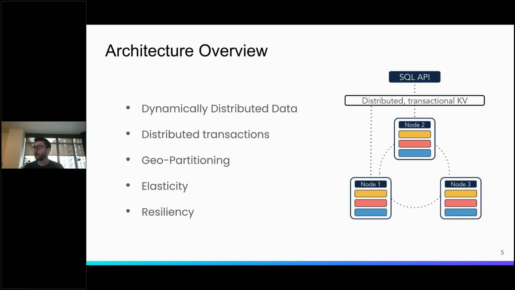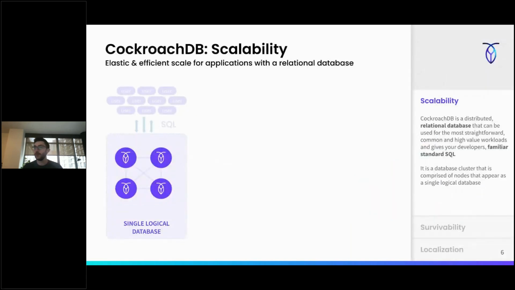Data, as we'll see in a coming slide, is replicated across multiple nodes in the system. Cockroach is a shared nothing architecture, and that means that a series of homogeneous nodes come together, they combine to create this cluster, and that cluster then is exposed as a single logical database to an application. Any of these nodes can provide a gateway into this single logical database.